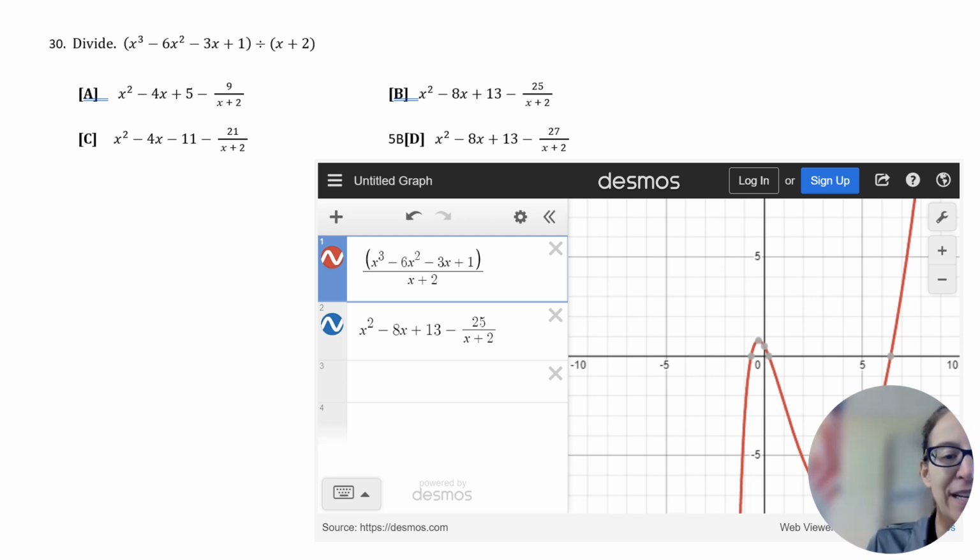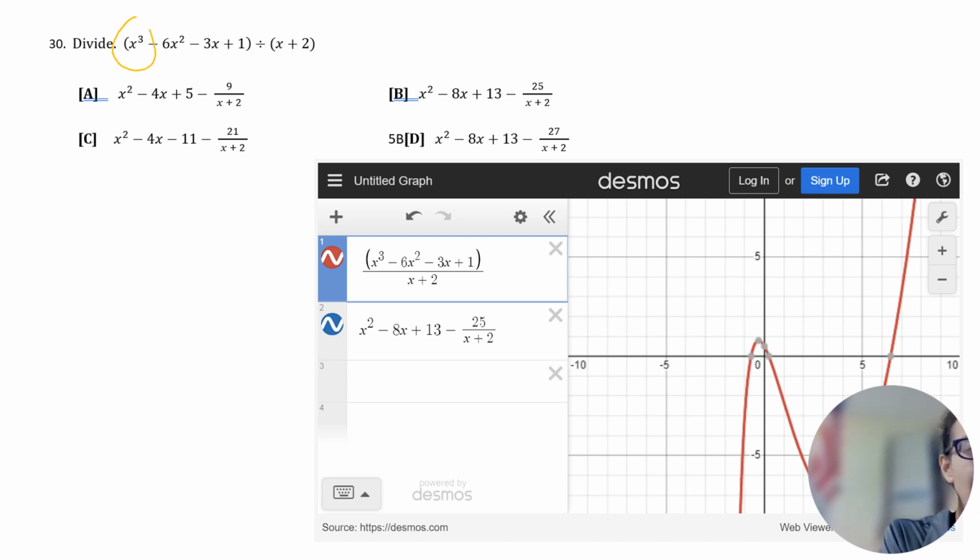Now, this one is debatable, like maybe what the best way to do it is. So I'm actually going to time myself, at least for a little bit on this. As soon as I click on the Desmos, I'm going to put the stopwatch on. It is going to kick me out from where I can see my clock on the top. At least I hope so, because otherwise it doesn't really work. So for the first strategy, I'm actually going to do the polynomial division out.